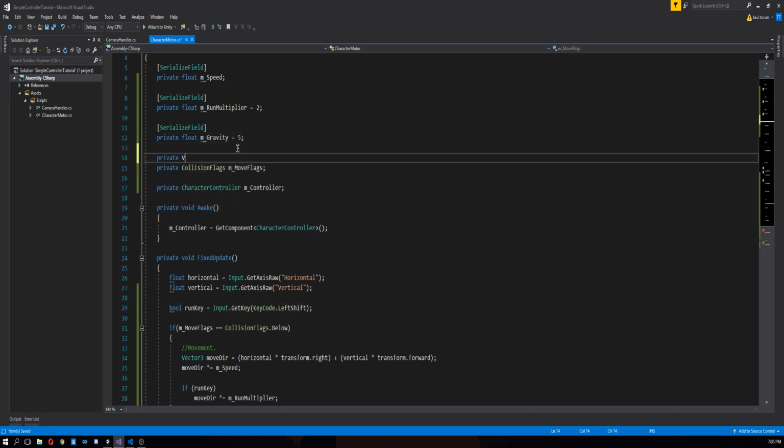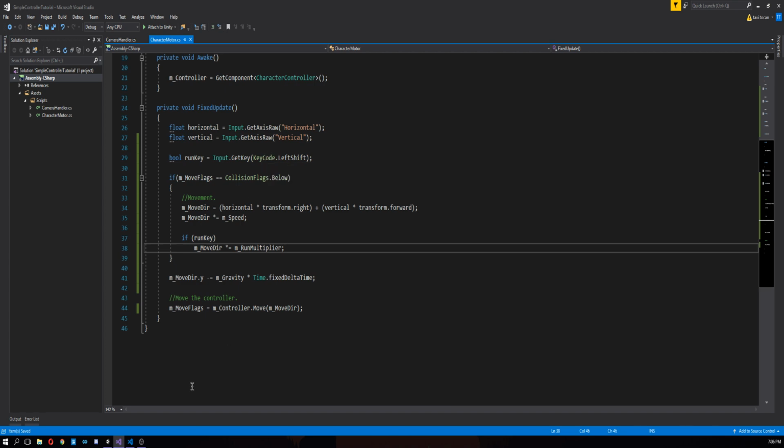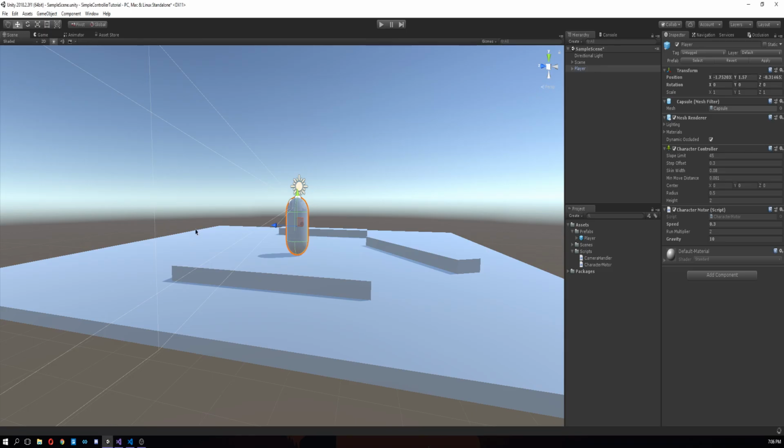So I'm going to make a vector3, just call it move direction, and then instead of this variable here, we're just going to use move direction everywhere like that, and like that. Alright, see if this works.